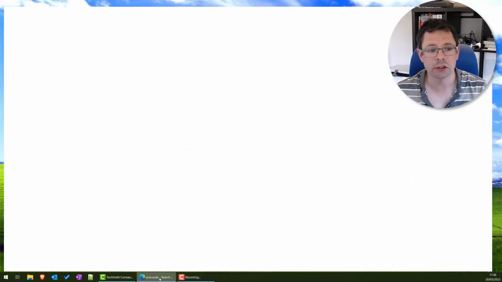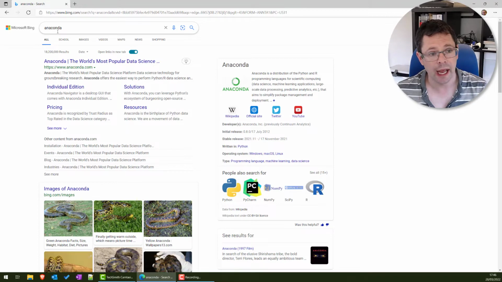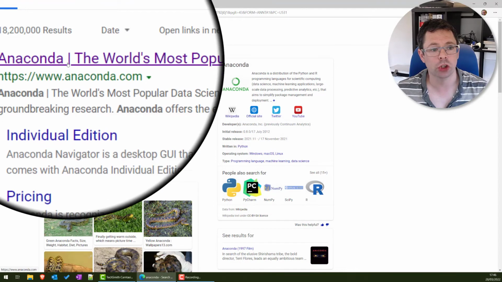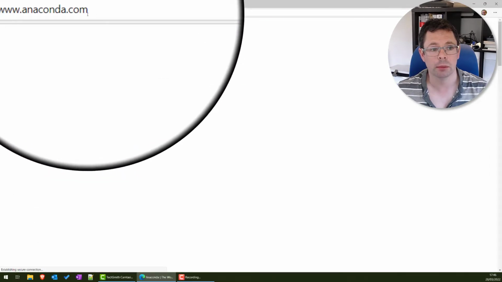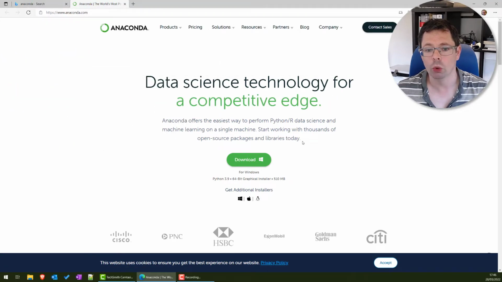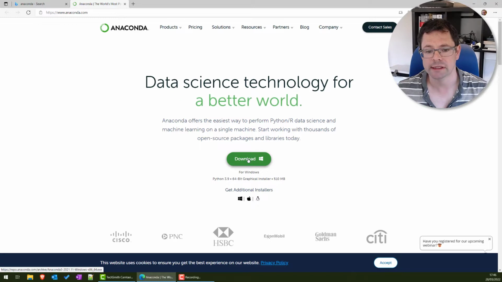So to install Anaconda, you can just do a search for Anaconda, and it's probably the top link that comes up at anaconda.com. And depending on which platform you're using, you'll see a download button there. Now it can take a few minutes to download and then install it, and there'll be instructions for how to install it on your particular system. So I'll assume that you've downloaded and installed that.